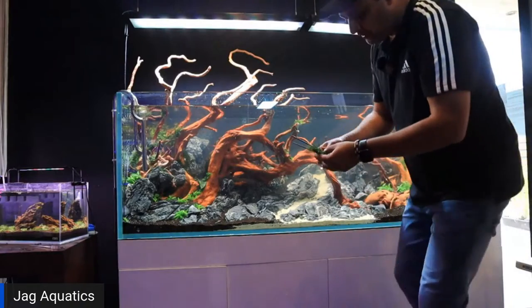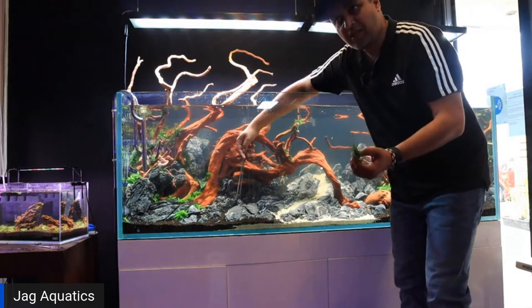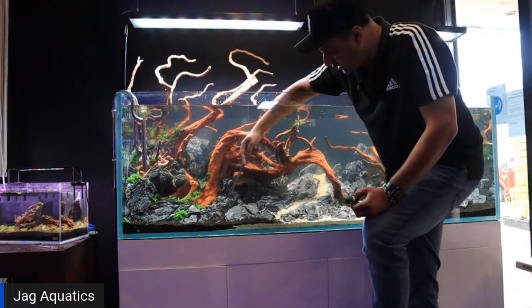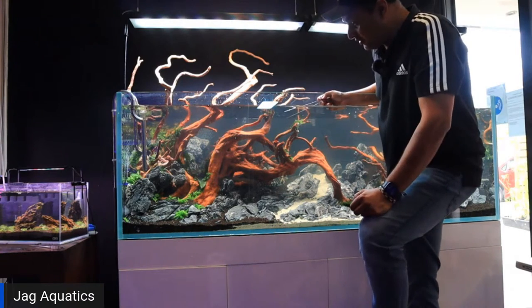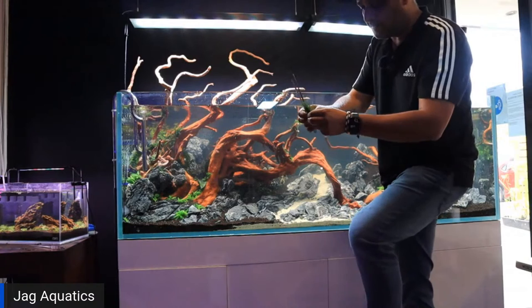So the best way to plant the Japanese hair grass is in between the rocks everywhere. That's how naturally every grass grows. So to give that natural look, I will plant it more heavy here. And as you go back, it will be a bit thinner in plantation, just to create that sense of depth. That's with every natural scene.